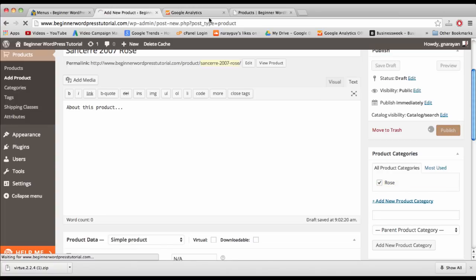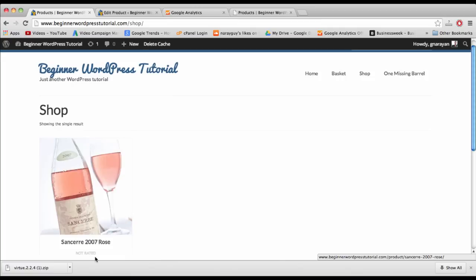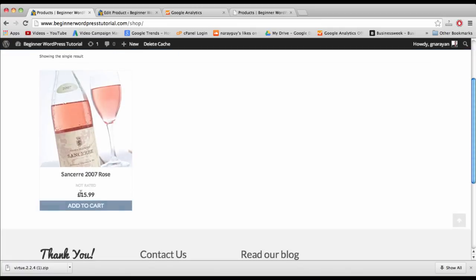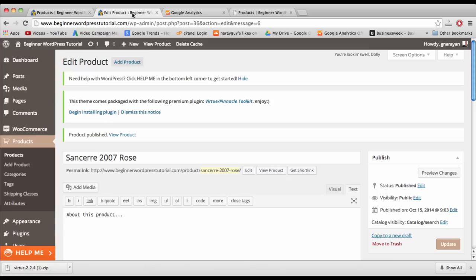So let's publish. Now our shop has one new product, so that's pretty cool. Alright. It's not perfect yet. I actually want it in dollars, but we'll change that in a second. So I am going to add 3 more products right now, and then I'll catch you in 1 second. But why don't we add one more product together just so you're clear on how to do it.